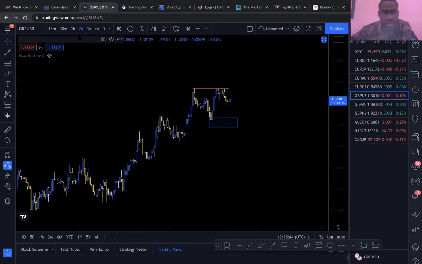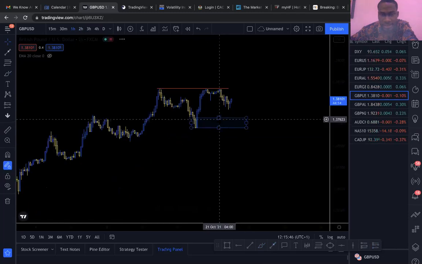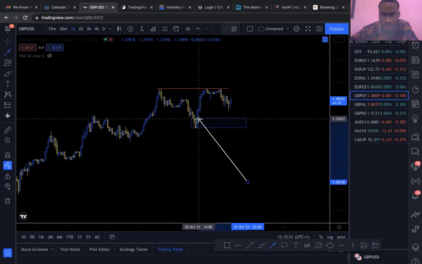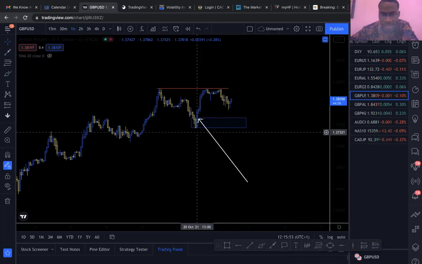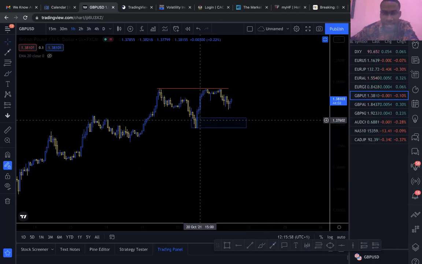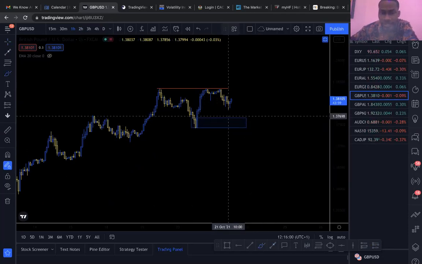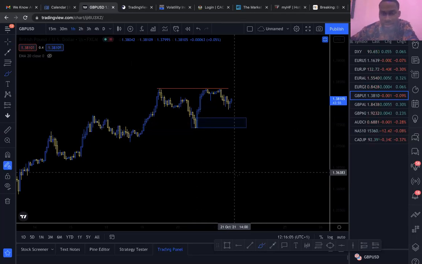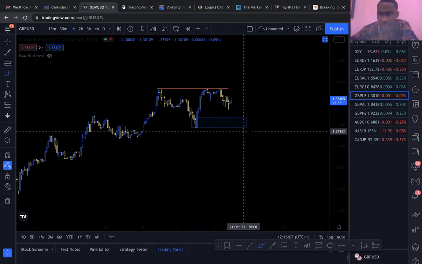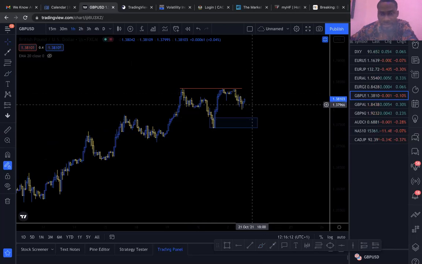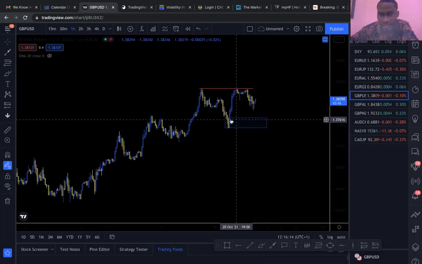So where am I looking to buy? I'm looking to buy at this area, where we've seen a bigger run to the upside. As you can see right there, we had this bullish run, and then price pushed to the upside. We didn't break a high, so what did I say? I'll wait for price to come down here, and then on lower time frame, like 1 minute time frame, I'll be looking for a rejection, impulse correction, basically structure break on 1 minute time frame to execute the trade. If this guy keeps going up, fine. I'm not interested in taking that trade, and this is the area where I'll love to take the buy in.